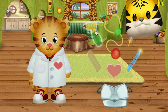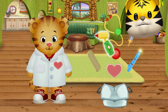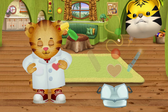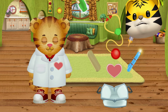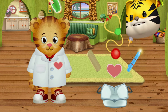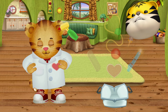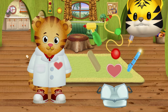Wait, what if we put it in his other ear? Can we put the otoscope in his other ear? That tickles. No, it just touched first. Why that ear? He could have something sick in this ear as well.